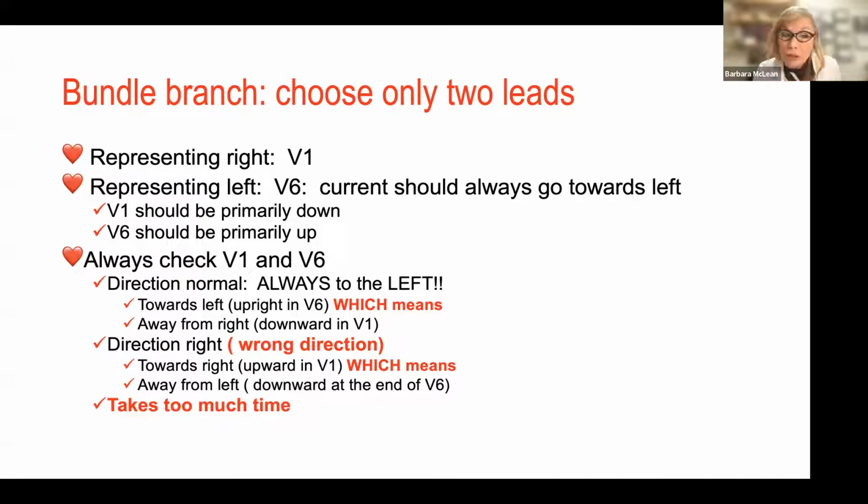Now, you still have to depolarize the left heart. You still have a left bundle, so you've activated the left heart. But now cell by cell by cell, it's sent over to the right. So what we then see in that individual is that they have a large upright in V1 or V2 with a large downwards at the end of electrical activation in V6. And by the way, it just takes too much darn time.